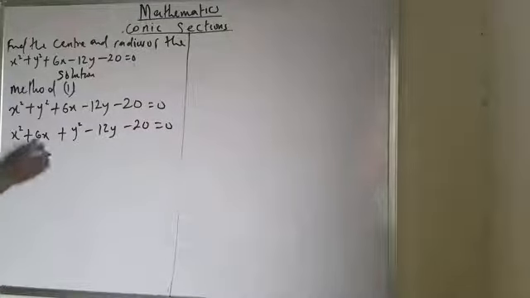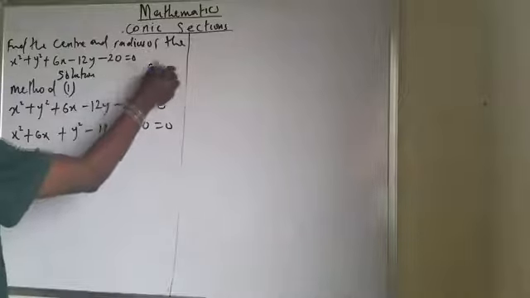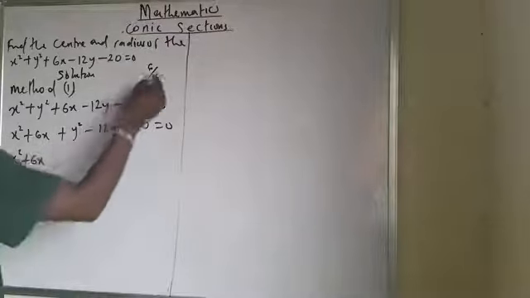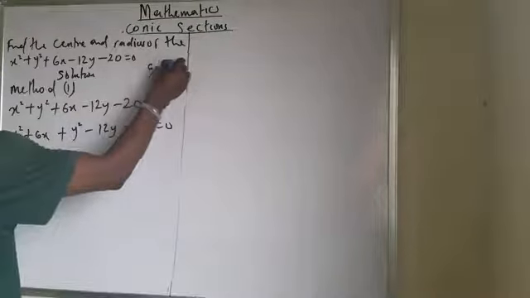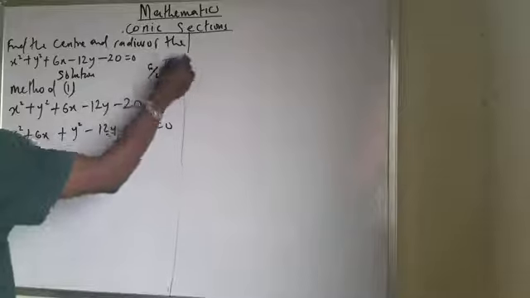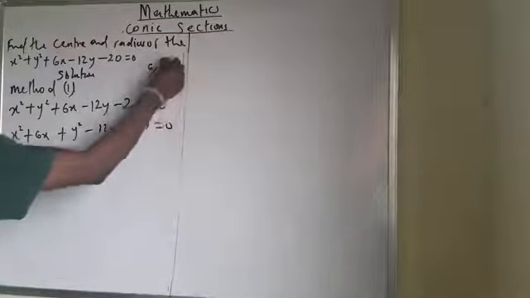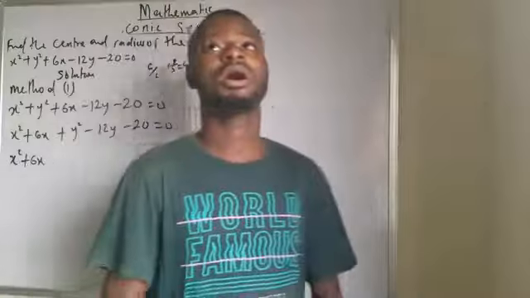I will come to this one. Half of this. Half of 6 is what? Half of 6 is 3. I will now square that 3. I will square the 3, while I have x squared plus 6x. Now, square of 3 will be what? 9. Now, root of this will be 3. Square of 3 is 9, which is what you do in step 3 of the comparing method.